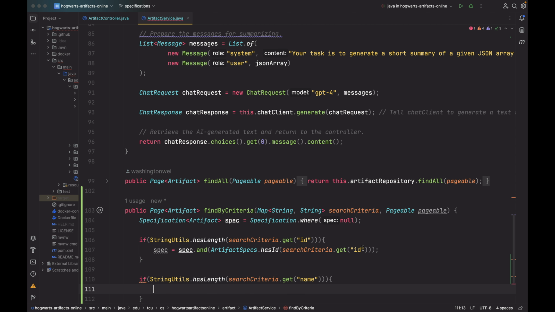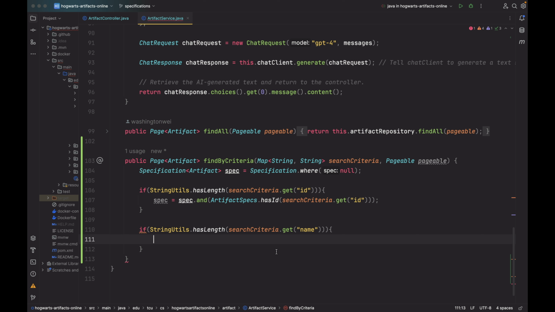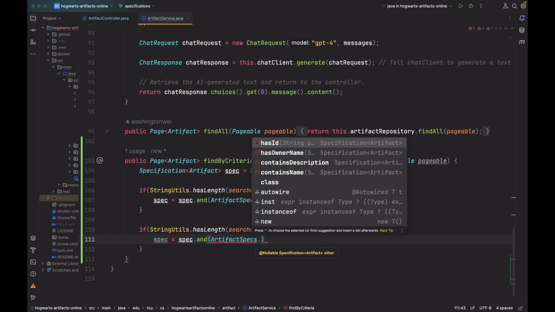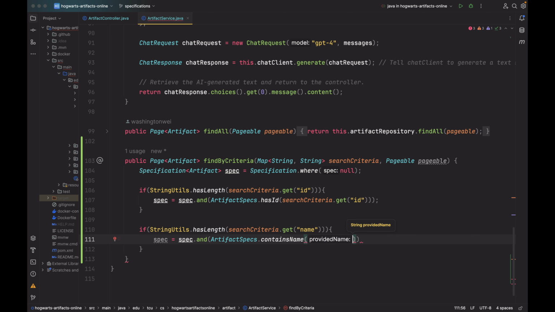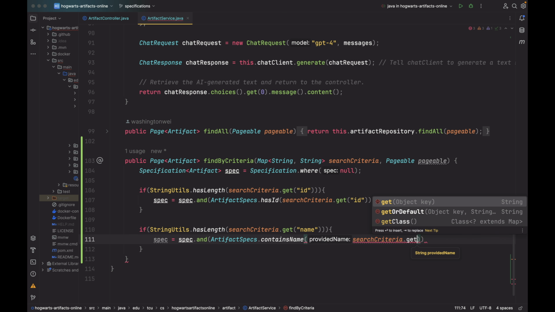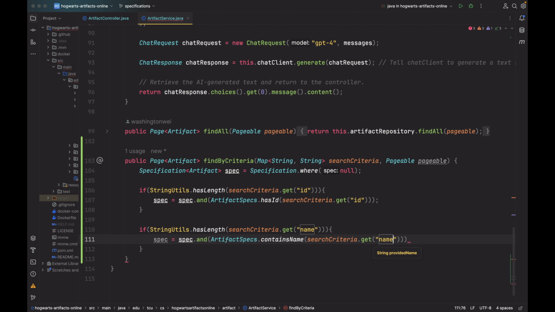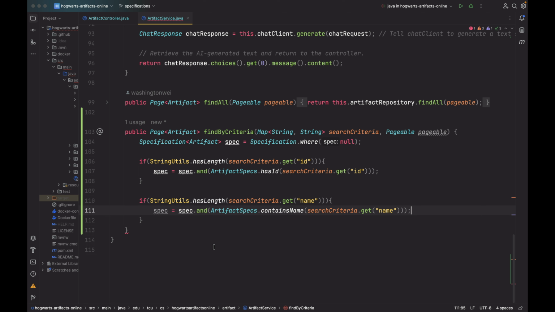If the value associated with the key name exists in this map, we should update the dynamic query spec with containsName. spec.and(ArtifactSpecs.containsName. Then we're going to pass searchCriteria.get("name")). Then I keep going.